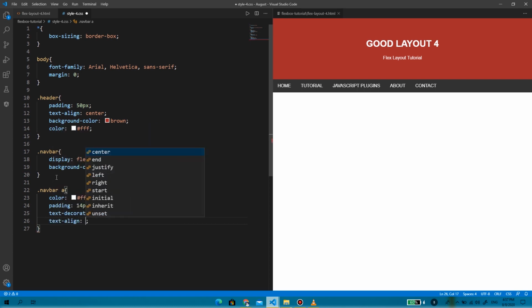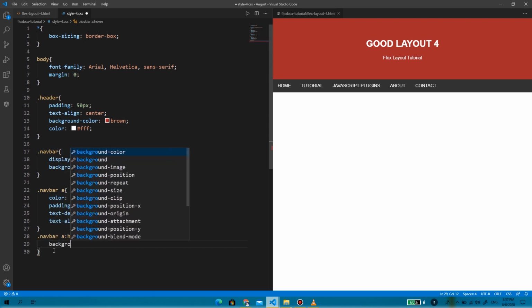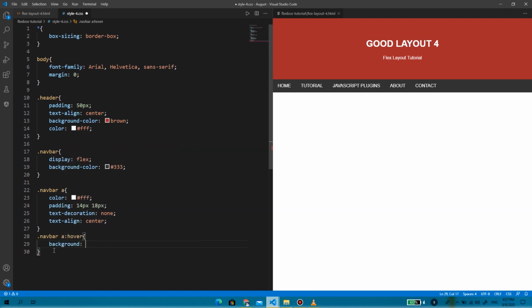Text align center. We'll set the background too.